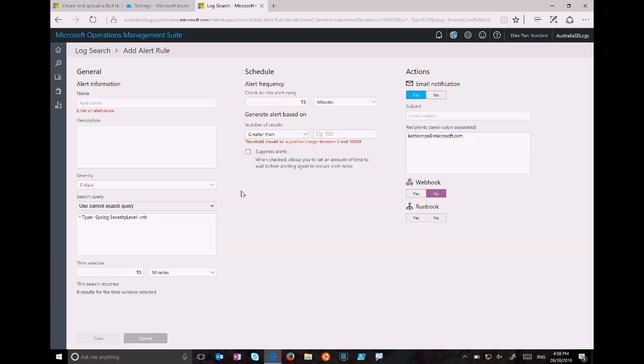So anytime that happens again, it's resolved itself, great, but if it happens again, OMS can send you an email notification. It could kick off a webhook, so we can call out any webhook. Maybe you want to trigger off some automation job that you've got in an existing system, or you can trigger off an Azure runbook in Azure Automation that we just went through.